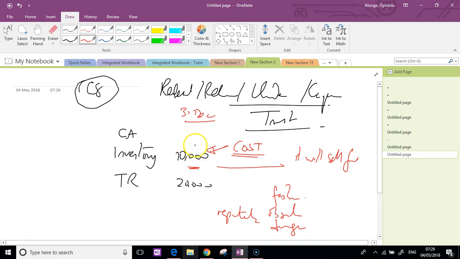So what we then have to do is ask, well, what is it worth? And that question is what we call our net realizable value. We ask, well, what is it worth now if it's no longer worth what we paid for it? Well, someone will say to you, well, actually, you can sell it for 5,000, or that's a bit harsh, you can sell it for 8,000. Well, if someone says it's now worth 8,000, we should no longer recognize it at 10,000. We should bring it down and recognize it at what it's worth.